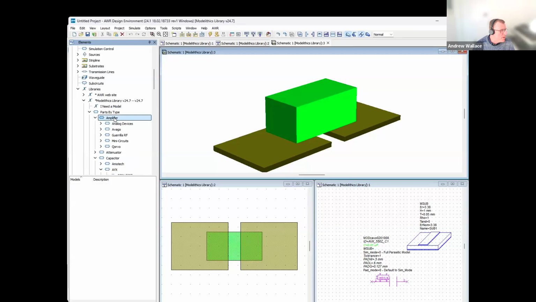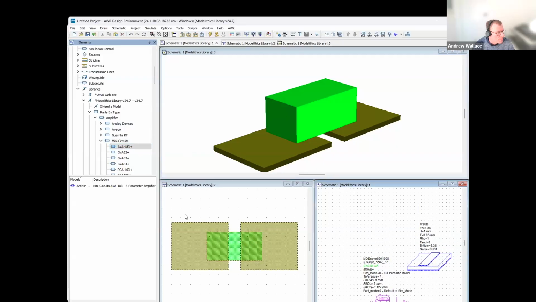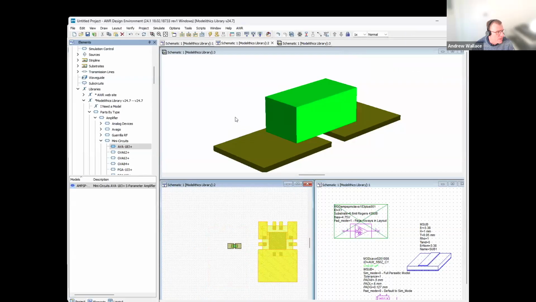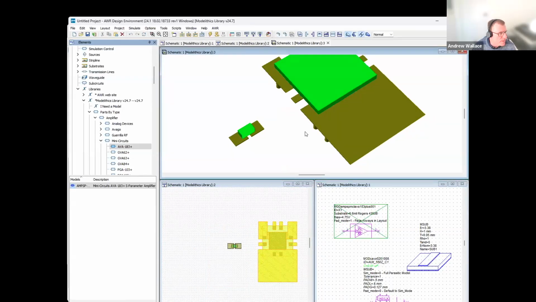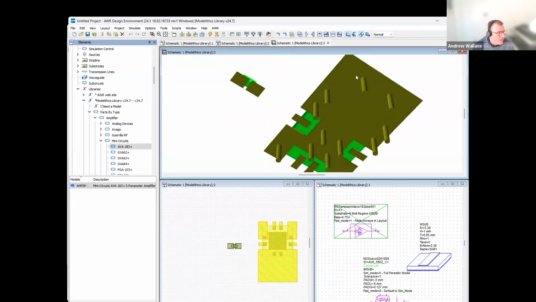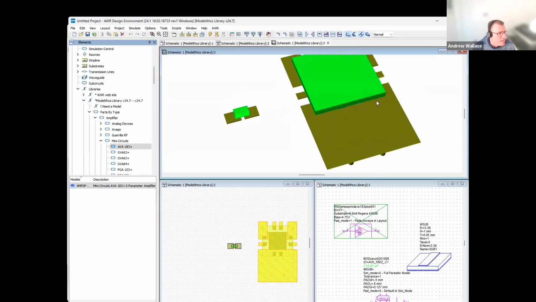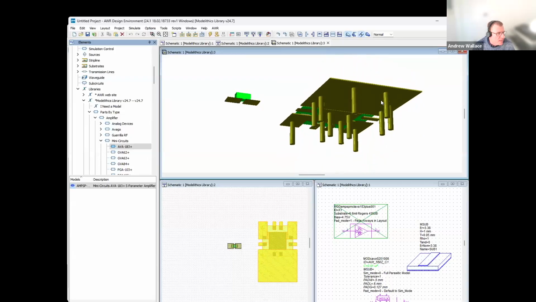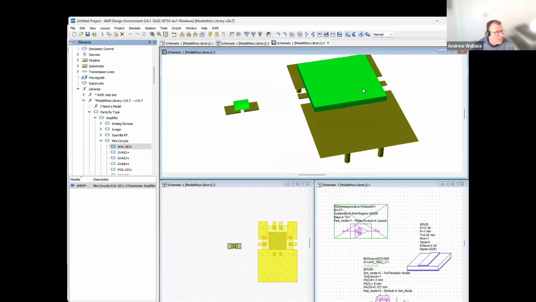So that was a passive component. If we come into the amplifiers and perhaps find one of the Mini-Circuits devices, again, a huge library of parts, I'll just grab the first one here. As we drop that down, immediately you see the footprint for that amplifier placed into our 2D and 3D view. We simply connect to the input and output of that device. And this is the manufacturer's recommended footprint, copper grounding and heat sinking requirements, and the ability to connect in and out of the device.